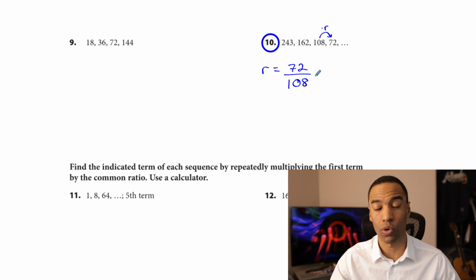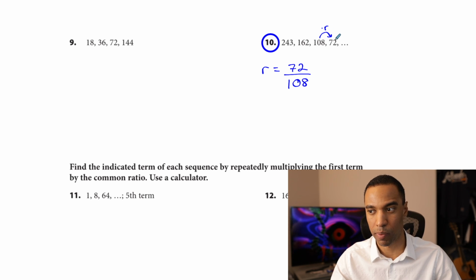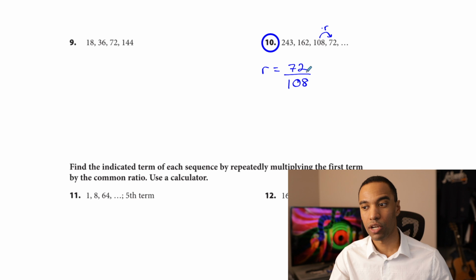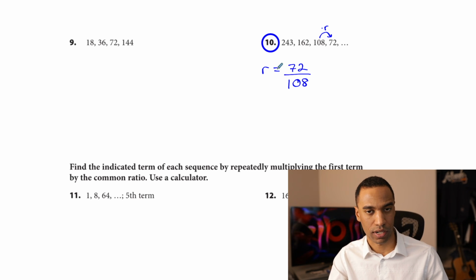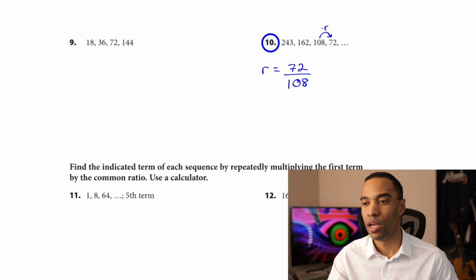Whether you write it as an equation first to then solve algebraically, or you understand that to multiply something to get something else, you divide by the thing before it, you can get this. Now this can reduce. If you have trouble reducing fractions, not knowing what the largest number is that you can divide here, which by the way is 36, maybe you're not sure.